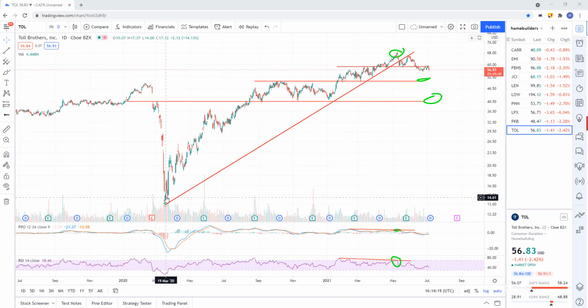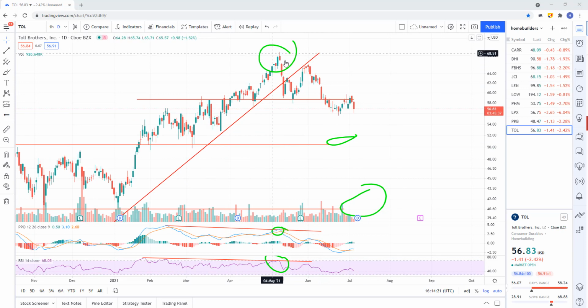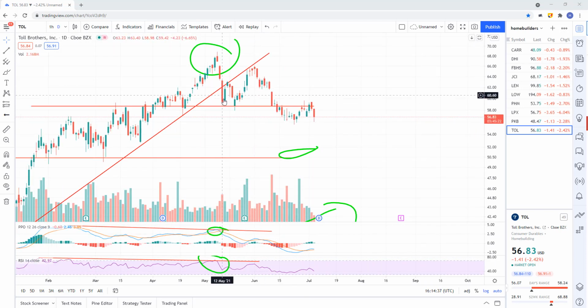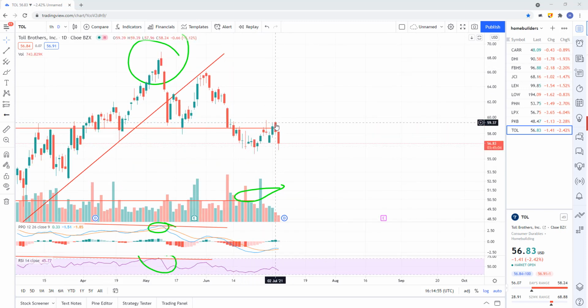So Toll Brothers, here's your uptrend line. There's your last divergent high right there. See the negative divergence? See how we made a new high in price, but the momentum couldn't quite replicate the momentum of the past. It was lower momentum. All right, so that told me that we're likely going to get a sell signal. There's your sell signal right there. Boom, big impulsive breakdown and daily close below. You backtested again, but nothing technically changed from the bigger picture that you had a swing target sell signal, and it was likely going to go much lower. So we've been selling off since, and now you can see we're continuing to sell down.